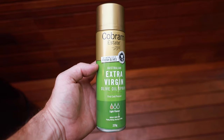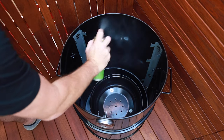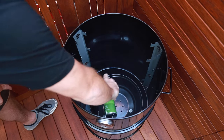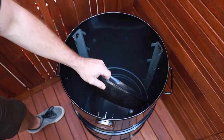Okay, now with the smoker assembled, it's time to season it. So grab a can of olive oil spray. And what we're gonna do is we're just gonna spray the entire inside of the drum smoker. So hit all the brackets, the charcoal bowl, be pretty liberal with it. Don't forget to spray the underside of the water pan. That's what's gonna be facing that direct heat.